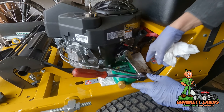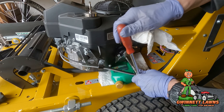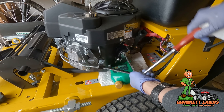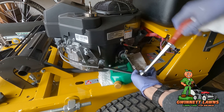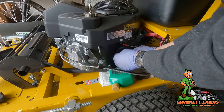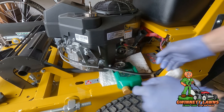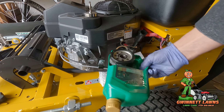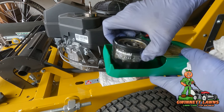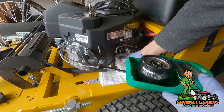I've got my paper towels, a pig pad under here, and my little catch cup that I cut out to make this easier. I'm going to spin the filter off real quick. I'm going to cut this filter open for you, but I just took a quart oil bottle and cut about two-thirds of it out, leaving about an inch — cut it just enough to slide under this lip right here. It makes this so much easier and so much less mess.